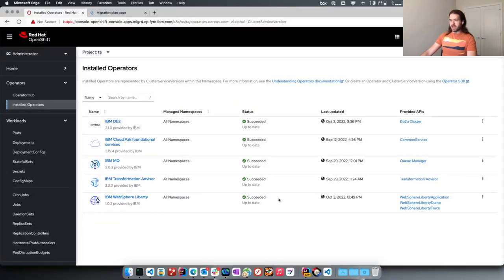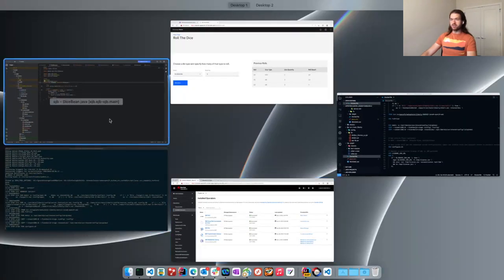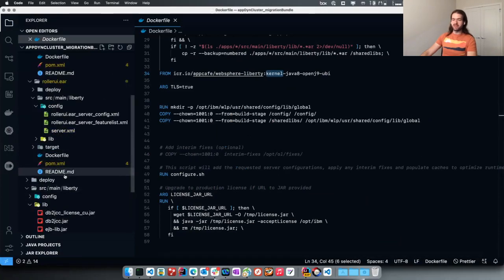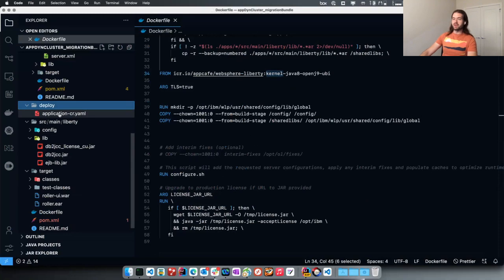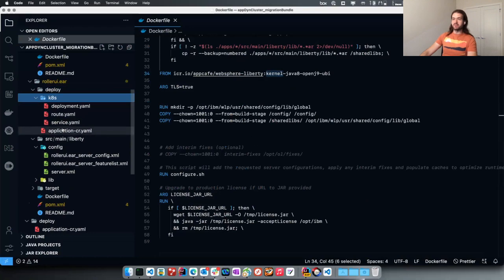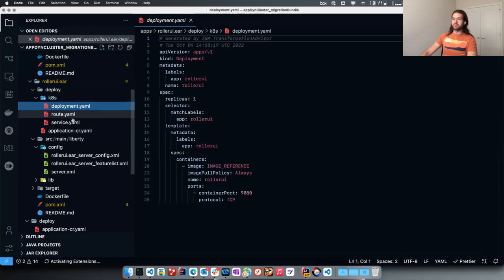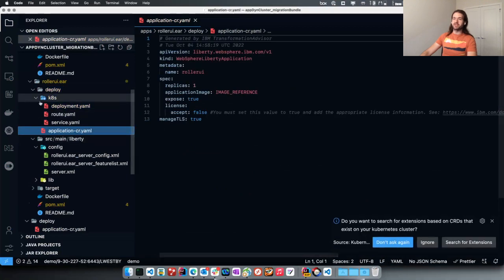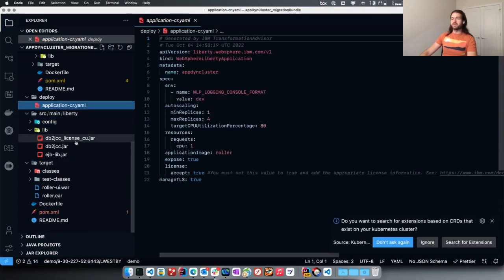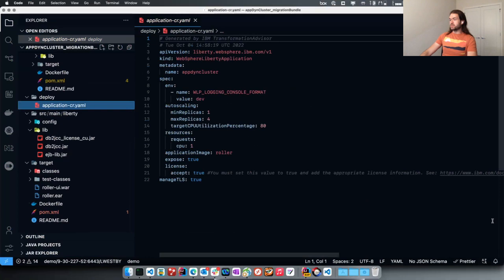So while that's underway, I'll go ahead and show you the operand that we're going to use to deploy this application. Again, you get one at the top level for the cluster, and then you also get specific ones down in each application here. It looks like you get a separate root deployment and root service if you don't want to go with the WebSphere Liberty application here. But at the cluster level, you've got the application CR YAML. So it's kind WebSphereLibertyApplication. That is the custom resource definition that the WebSphere Liberty operator brings with it.